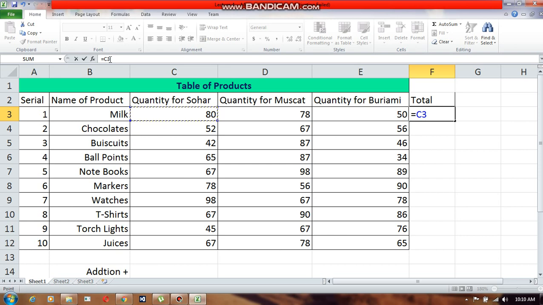Now what you need to do here is, the next is I want to do plus. So I will put plus sign over here. What is the next number? That is 78. So again I will say, don't write 78 here. Just click on this 78. When you click on 78, you can see D3 is added. D3 means D column, third row. So the address is added here. Automatically the computer will write it for you.